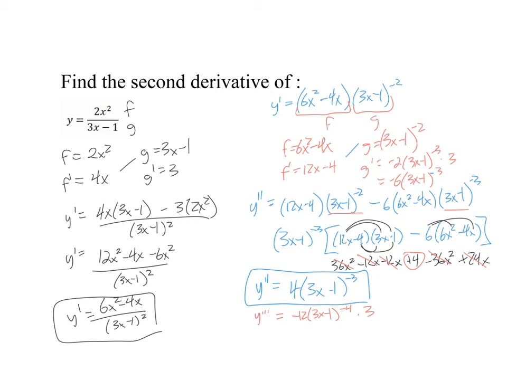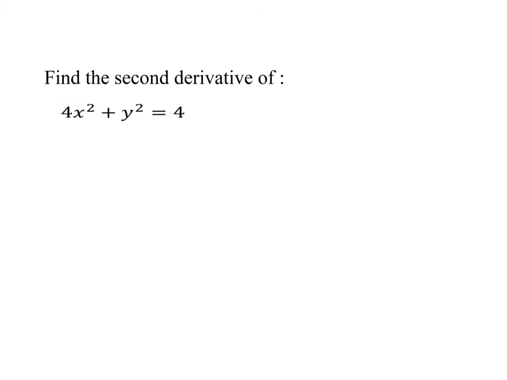So for this question, we did a little bit of work to do our first derivative, quite a bit more work to get the second, and then after that, once we simplify it, the third and fourth and so on would be quite easy. So I have one more question, and it's, can we combine everything that we've just done together? So we've done implicit, we've done higher derivatives. What happens if I ask you to do a second derivative of an implicit equation?